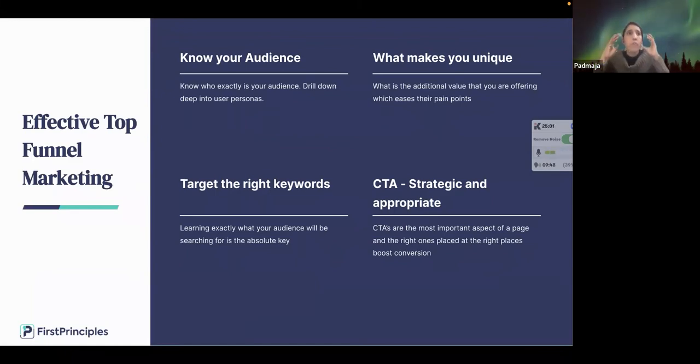If you are in the fintech space, you just do not want anybody to land there. If you are in the edutech, you want people who want to take the course to land there, right? So know your audience, exactly know who your audience is. If you have one product which has got 2 or 3 features which cater to 3 types of audience, table it, know your user personas, know your audience first.